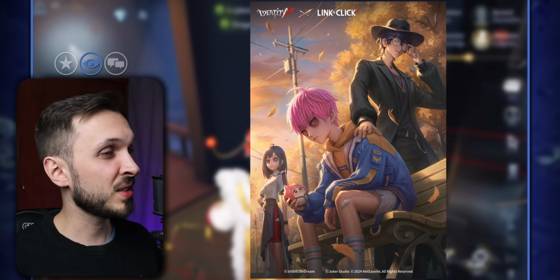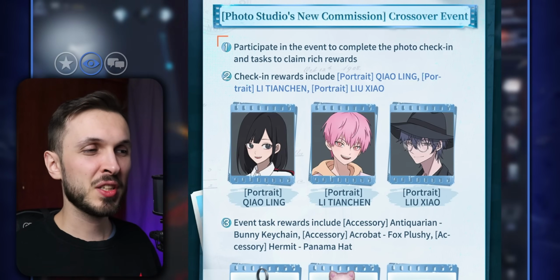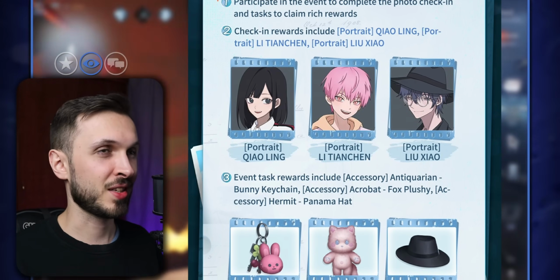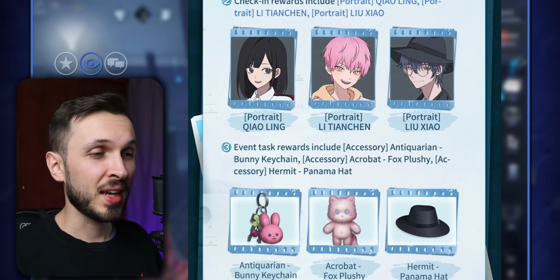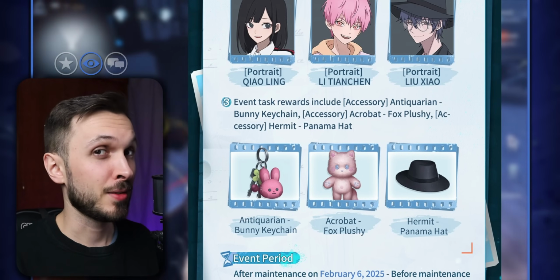Well, we know some more details about the Link Click Part 2 crossover because they revealed some event details. If you participate in the event by doing photo check-ins and missions, you'll be able to receive 3 different portraits based on the skins releasing with this crossover, an Antiquarian accessory called Bunny Keychain, an Acrobat accessory called Fox Plushie, and my favorite one out of these 3, an accessory called Panama Hat. That is a hat.